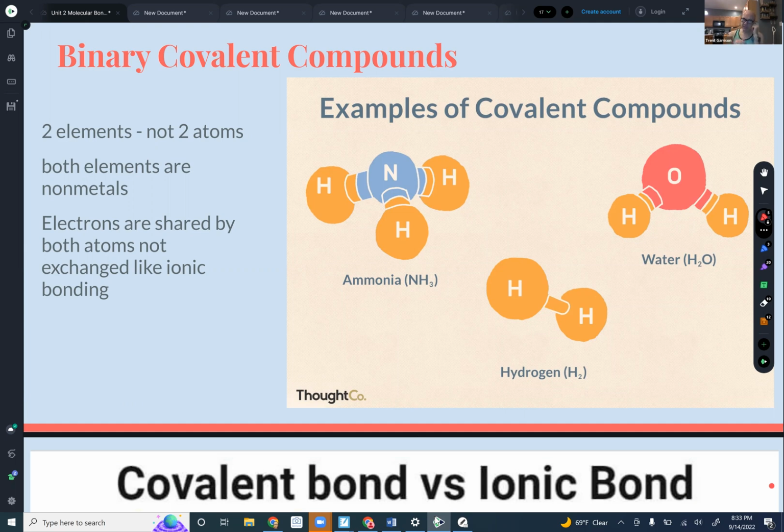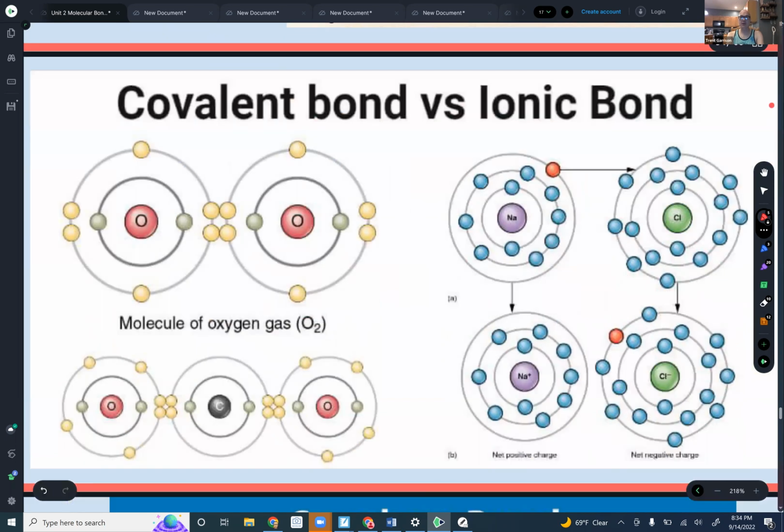Now, what this means is it's a completely different method of bonding. Whenever we had ionic bonding, we had a desire for an octet through exchange of electrons. One atom lost an electron, one atom gained an electron. But this time we're going to have exclusively sharing of the electrons. And it's going to make a lot of compounds that you're familiar with, such as water, such as ammonia, and some of our diatomic elements that we've already discussed.